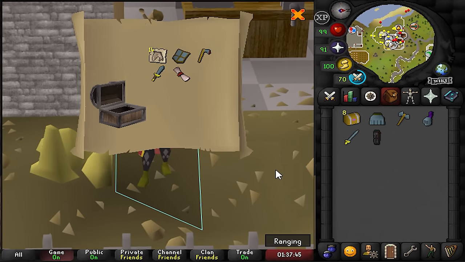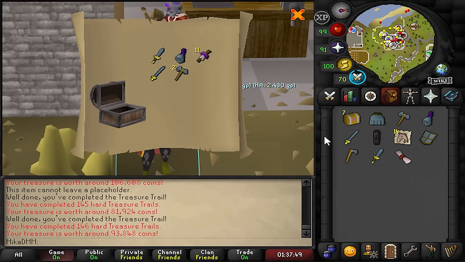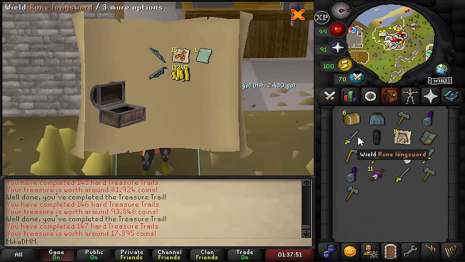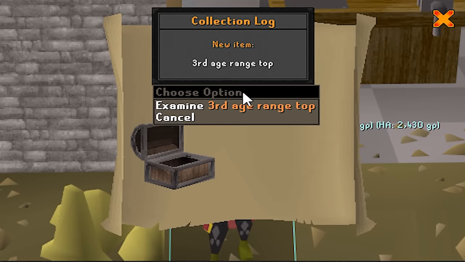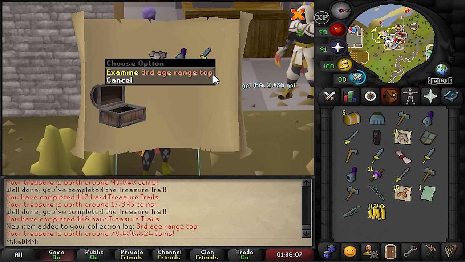And we still have 9 more. 81k from this one. 93k. Nothing in this one. Oh! No! No, no, no, no. I actually got my very first third age, 78 million. I don't believe it. I do not believe it.